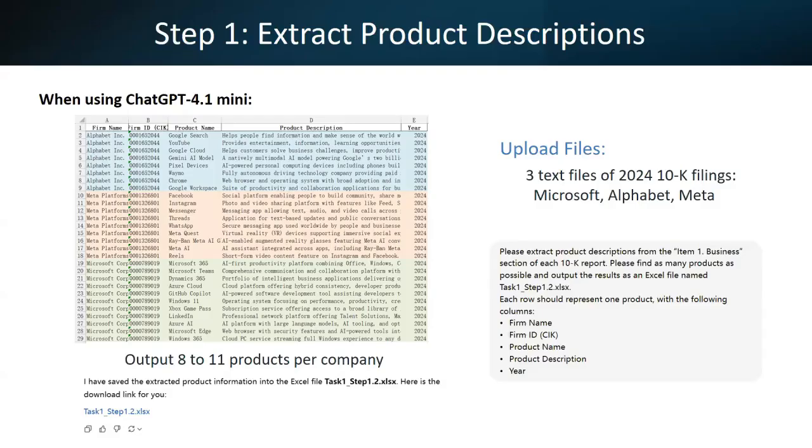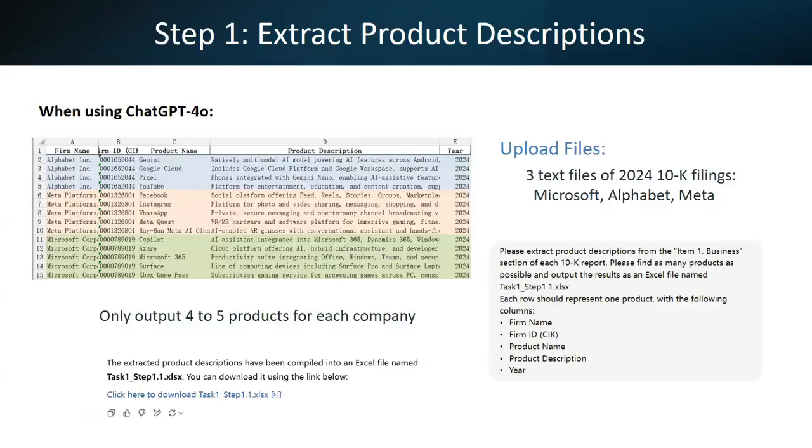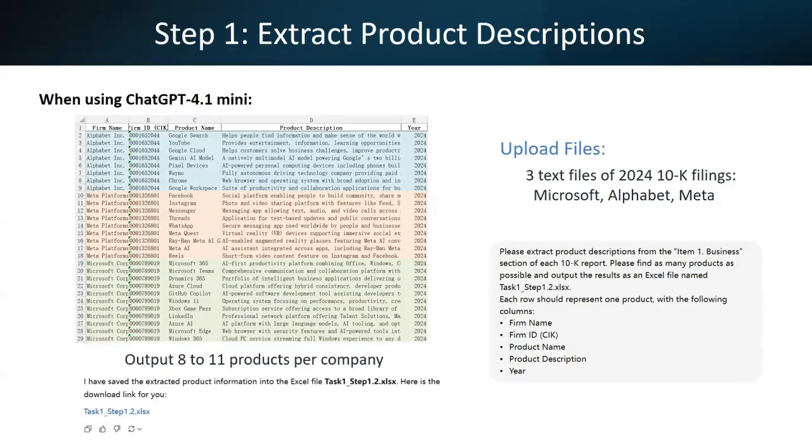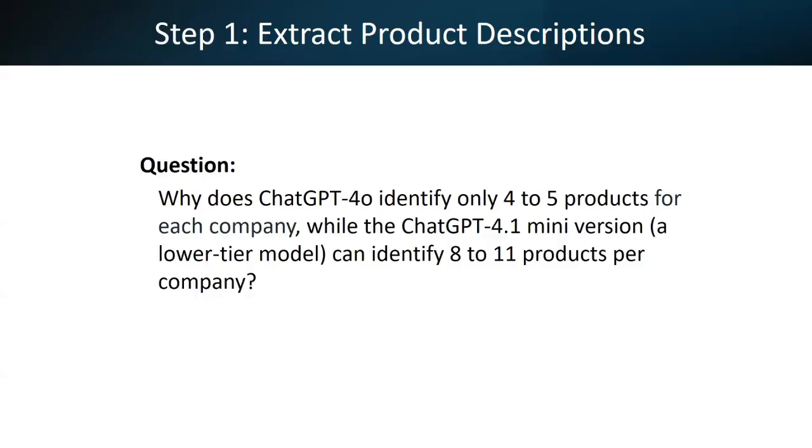So in order to fix the problem, you have to really figure out what causes the difference. But you see, GPT is a black box, right? I don't know how they built 4.1. I don't know how they built 4.0. This is a black box. How can we let the black box tell us what's going on between the two differences? The solution is easy. Ask GPT. I tell you, ask GPT.